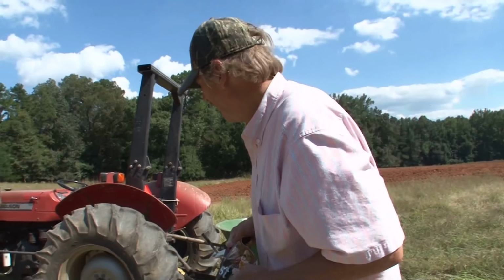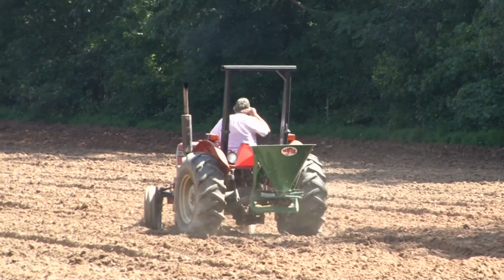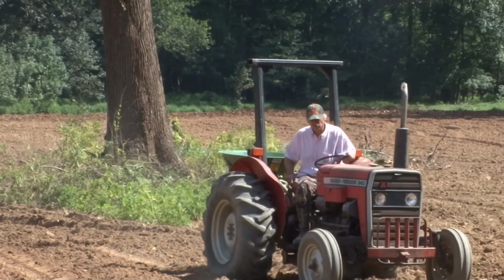I just love it. You accomplish something. You can look back at the end of the day, you bush hog, you break new ground, you see a plowed field, and it's finished, and that is awesome. It's good therapy for me.